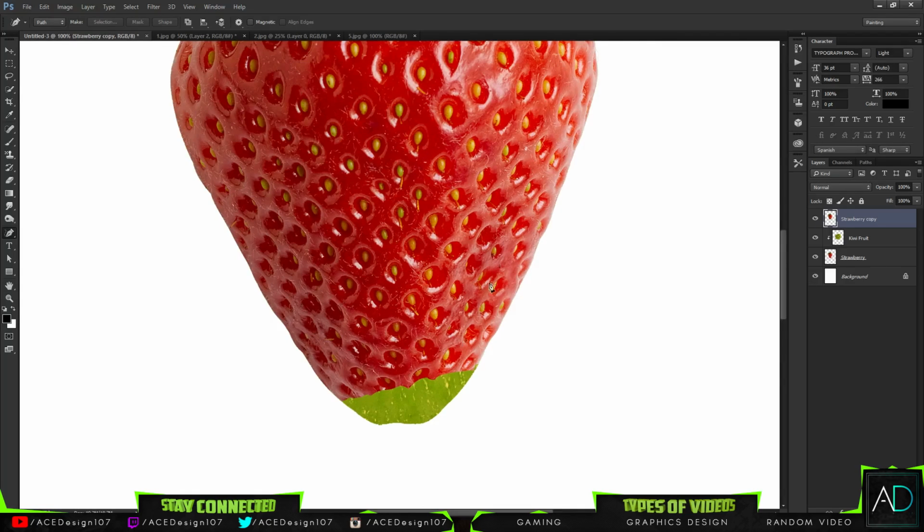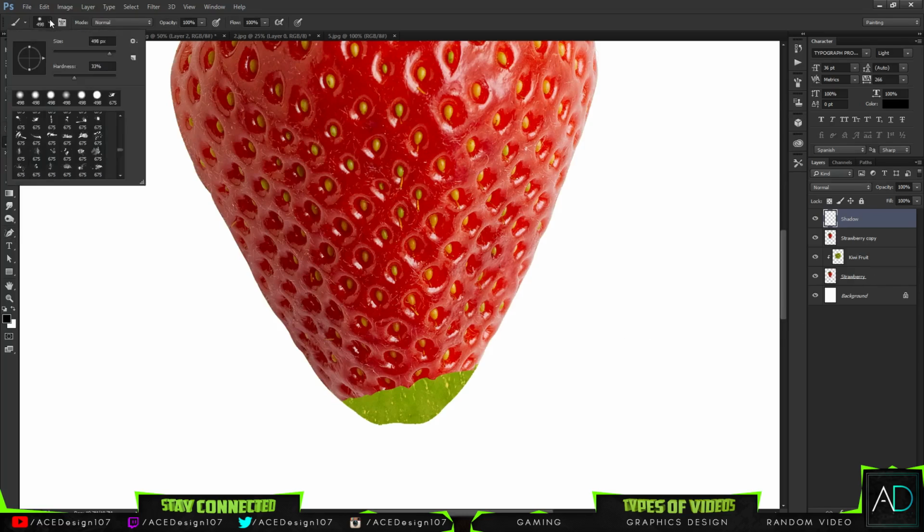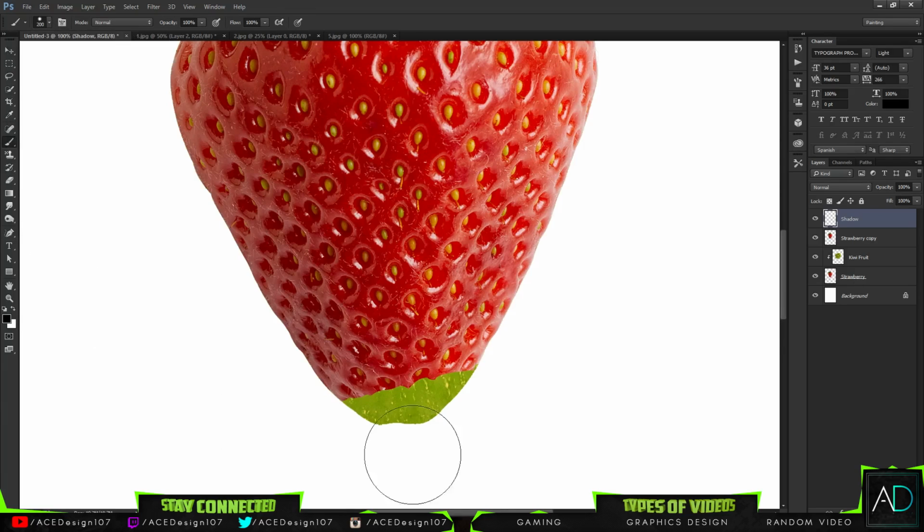So we're going to go ahead, and now we have to shade this. This is a pretty tedious tutorial, so I might have to stop halfway through and finish it later on. But yeah, we're going to make a new layer, and this is going to be called shadows. And we're going to press Ctrl A, press Ctrl C. That's going to select the word, and just press enter, so we can copy that and rename it, because we're going to make a lot of shadow layers. Press B for your brush tool, and we're going to change the brush size to like 200 pixels, right? And then go to the hardness and do like 80.